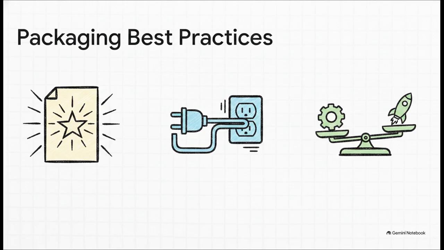Second, really take full advantage of entry points. Whenever your package includes a command line tool, it just creates a wildly better user experience. And third, remember that both Setuptools and Poetry are solving the exact same underlying problem. Just choose your tool based on your project's specific need. Do you need foundational, low-level control, or do you want that all-in-one convenience?